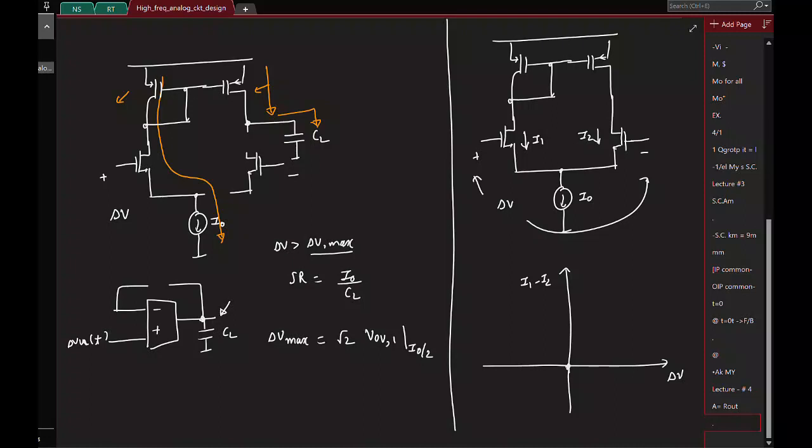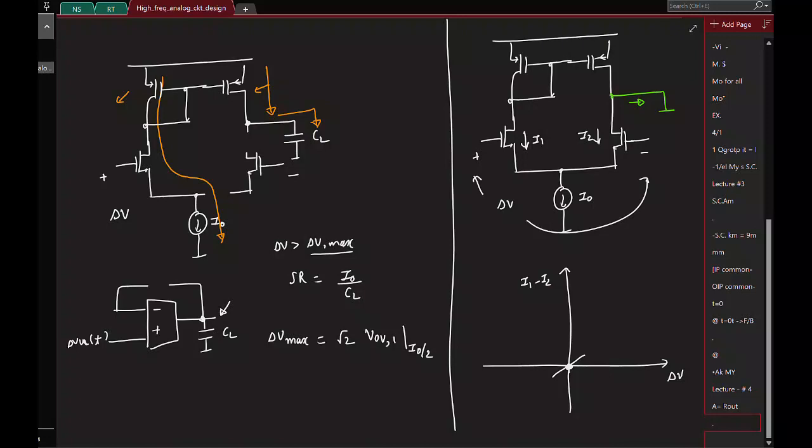It will increase linearly. What is the slope? No, I'm asking not the slope of the output voltage, slope of this graph. I mean, everyone is fine that it's going to be GM, right? If I apply a delta V difference, the current will be GM delta V, right? See, and again, this I1 minus I2 is basically, if you short this guy, what will be the current flowing here?